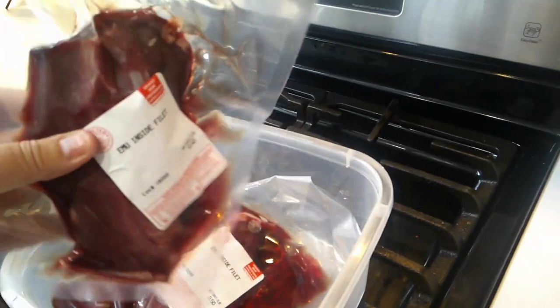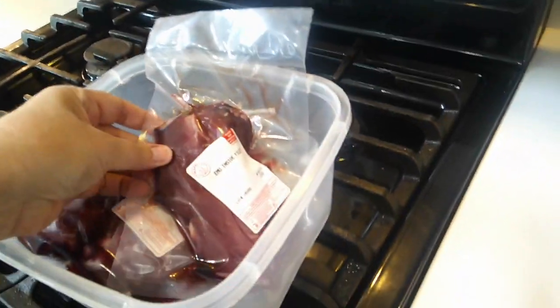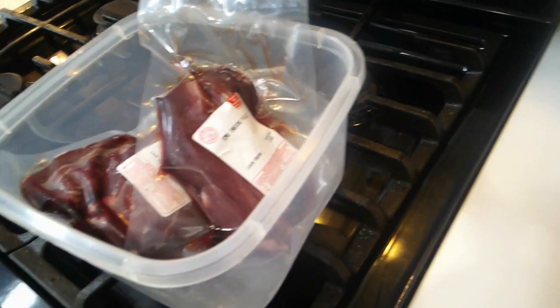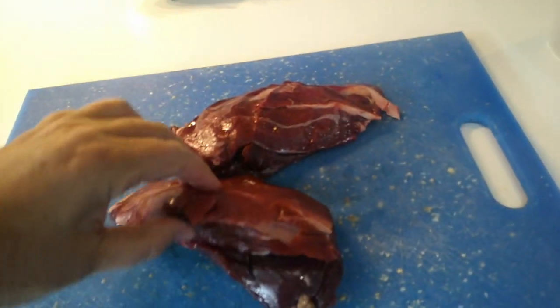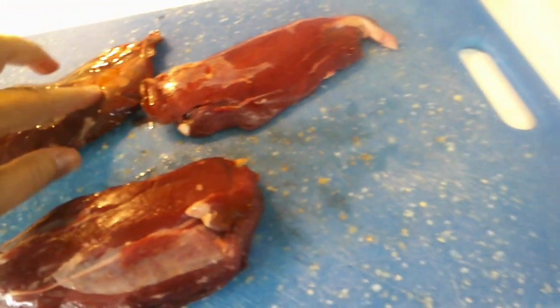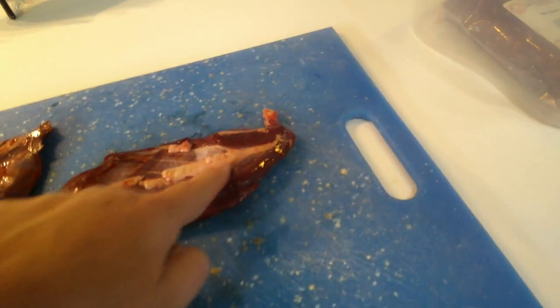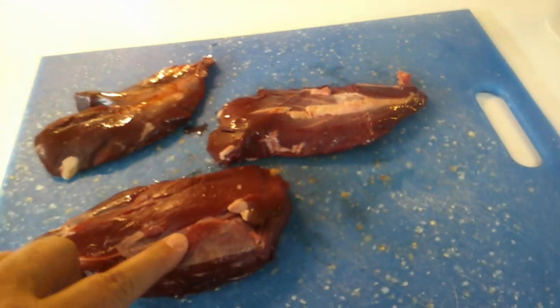Here's our flat fillet — it's half a pound each and I've got two of them. After I've trimmed them all up and got all the fat and silver skin off, it should come out to a little more than 12 ounces, but that's okay. There's quite a bit of silver skin and sinew on here that we're going to need to get off — these are four different muscles.